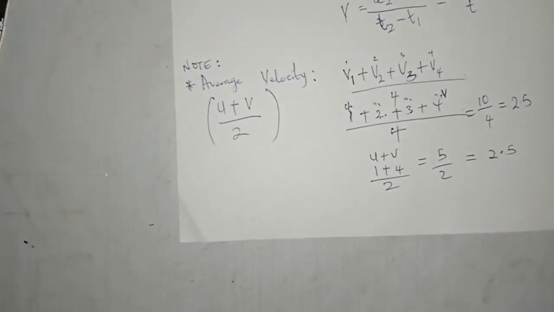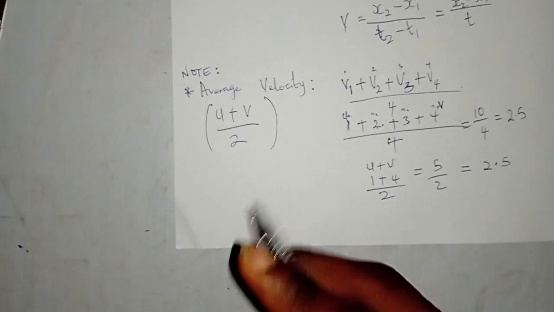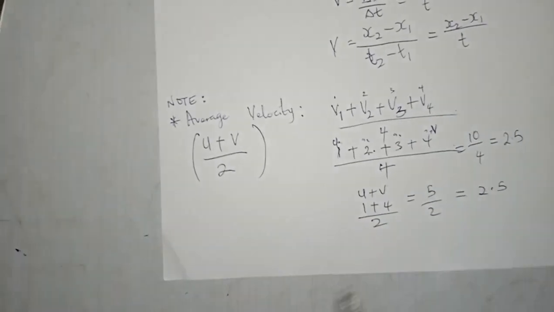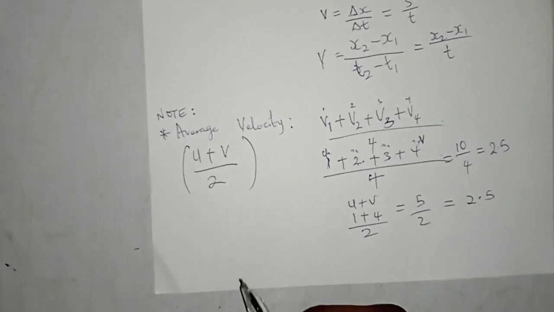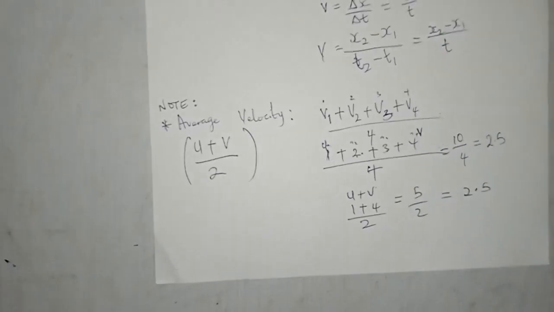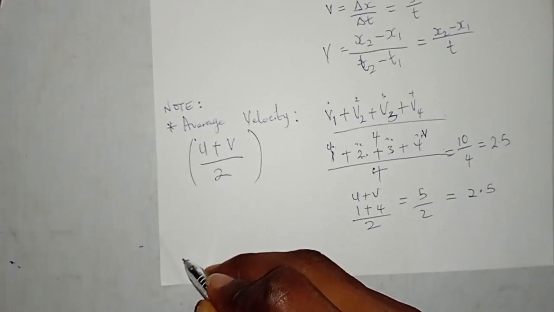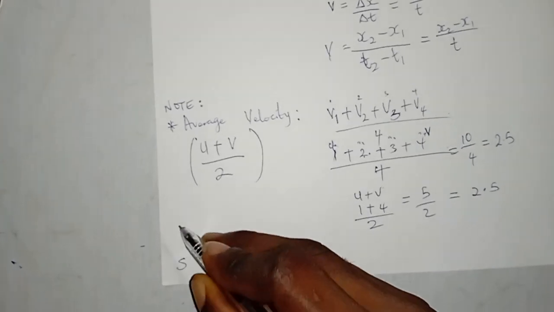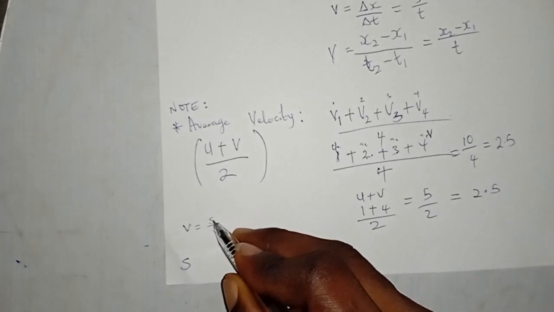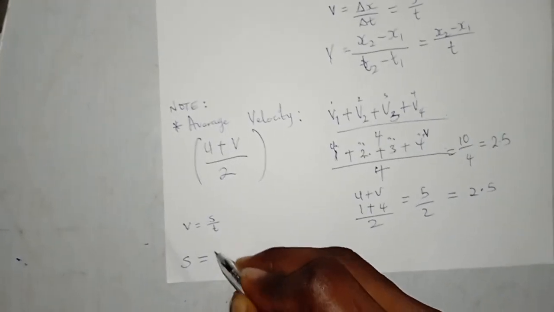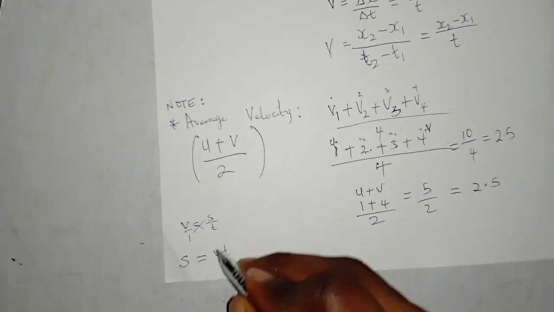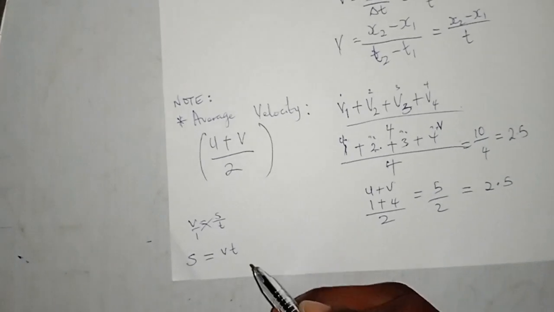Very important. If we know that u plus v is the obtainable thing, normally we don't have just one velocity in real life. So the right thing to think of when you're talking about velocity is average velocity. That's why you see some formulas where, since v is equal to s over t, to make s subject of the formula, s is equal to vt, that is over 1, cross multiply. So we don't have just one vt in real life.